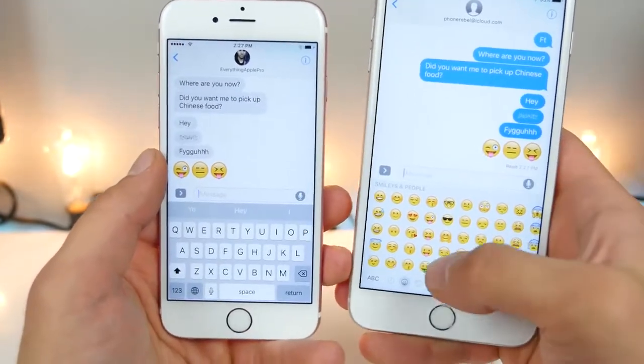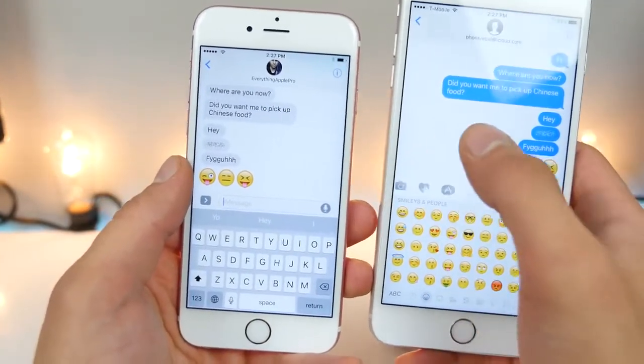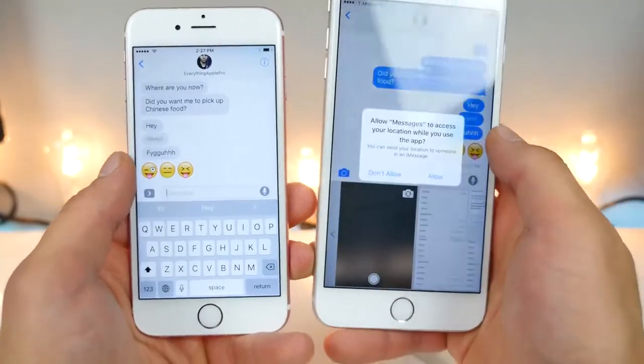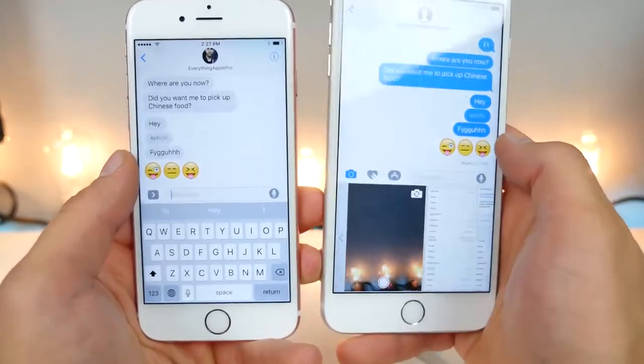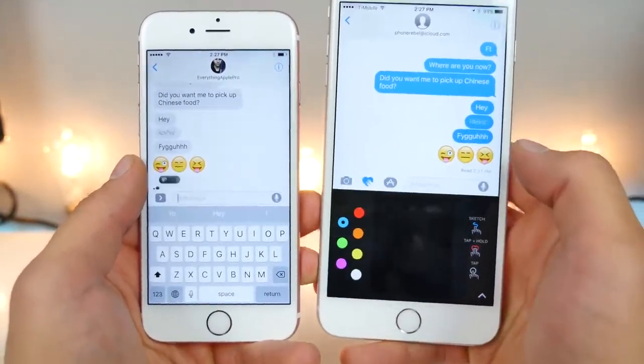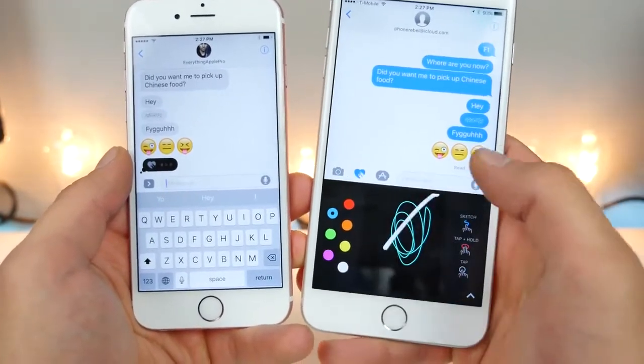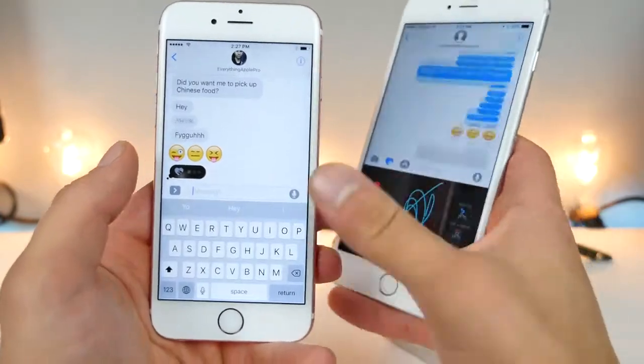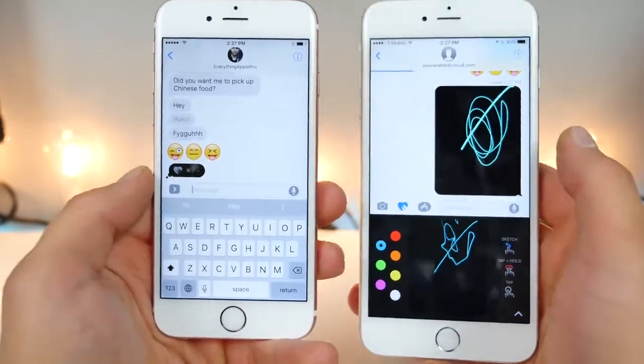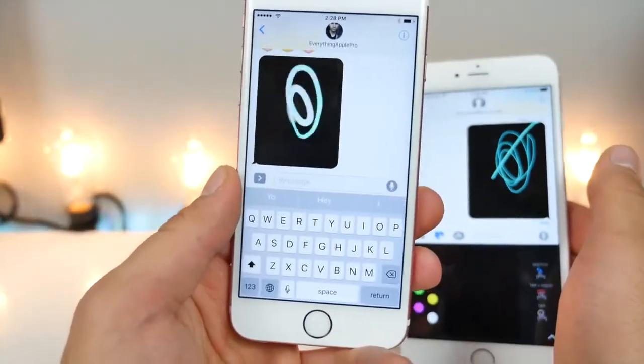Really cool. Also, if you go over here into this view, you can get a live photo or live camera view right here. Awesome stuff. Right here is, I forgot what Apple called this, but basically you can draw on top of photos, send effects to friends, and they'll be animated when you send them. So over here we should see that.